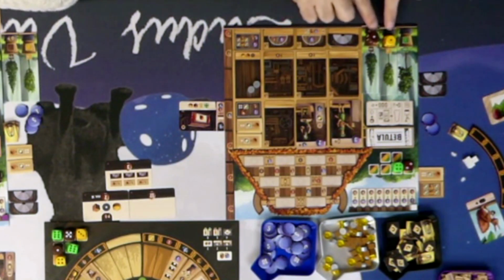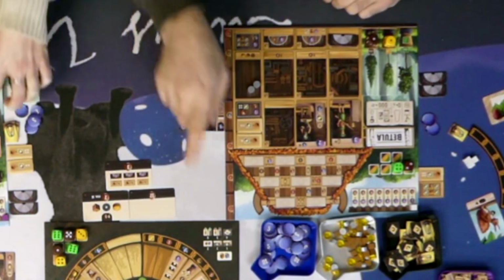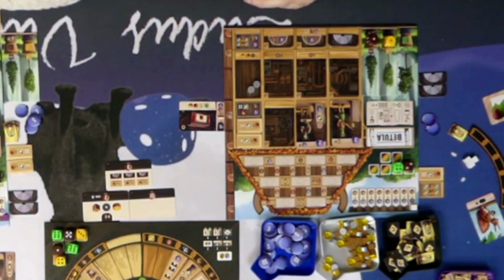I've upgraded my workshop, so I've got both the yellow and brown. When you get the brown, you can actually plant 2 as part of this action, rather than just 1 dice. They just must be of different colour.